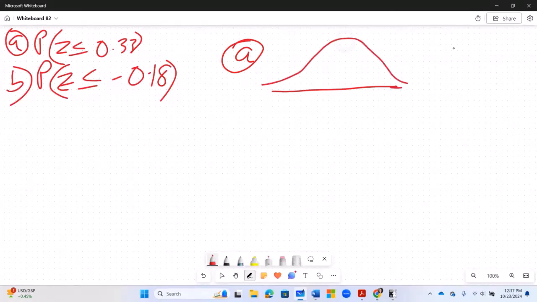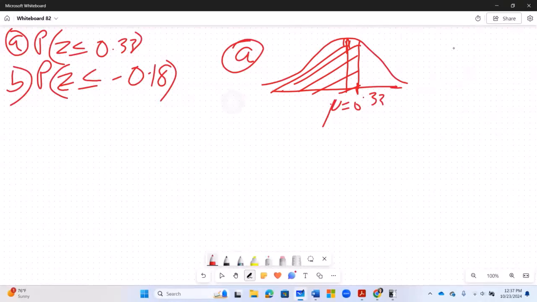And then I will draw the mean. The mean of a normal curve has mu equal to 0. And because the point is greater than 0, this point is somewhere here at the right. So 0.33 is somewhere here. But I'm told to find area to the left, so I am going to shade the area that I'm looking for.